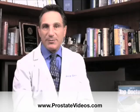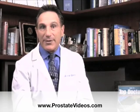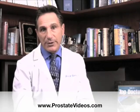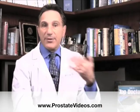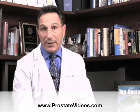But in general, the complication rate is low, the procedure is well tolerated, and the only issue that will come up is, suppose the biopsy doesn't show cancer, then what? Do you need another biopsy? And generally around the country, doctors are following patients with PSA repeat tests, and if the PSA does go up, then another biopsy may be recommended.